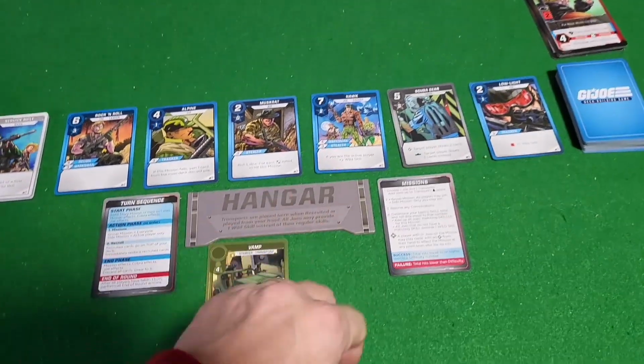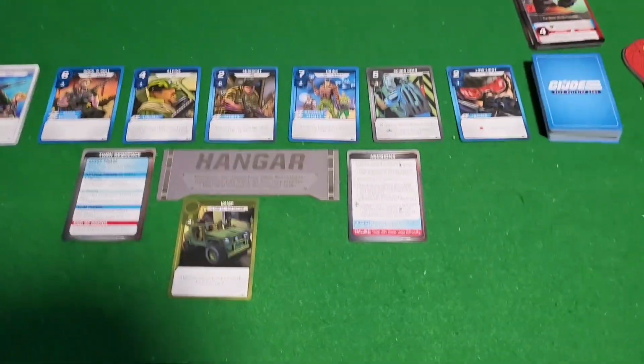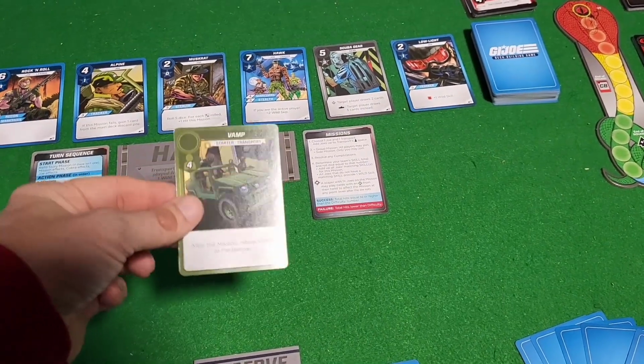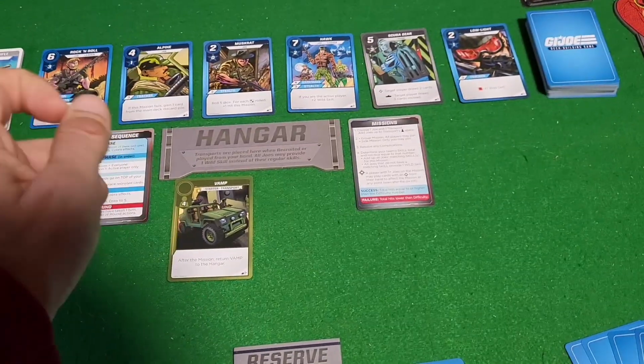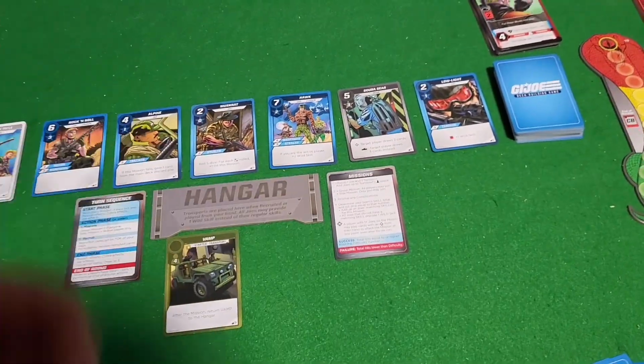Everybody gets these cards, and then you have the hanger, because you can't just have everyone on foot. You got to actually have at least some transport. This is the permanent transport. You're always going to have the vamp. It's always going to be there for you. Then you can purchase other, more specific transports that can help you in missions contextually at certain ways.